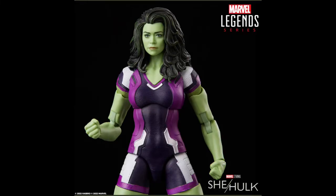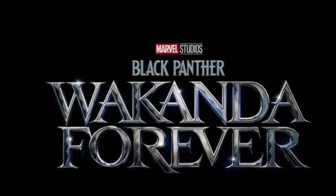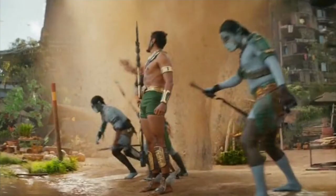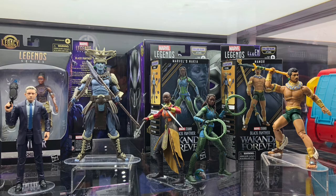I would absolutely be diving in and getting that figure — one of the better MCU figures, I think, if it looks anything like these images. Then we got a real look at some Marvel Cinematic Universe figures for Black Panther: Wakanda Forever. That trailer looked awesome — as desperately sad as it is to not see Chadwick Boseman in there, the trailer looked fantastic. We got a really good look at Namor the Submariner with that comic-accurate costume, and Danion dropped on Twitter and then on the Hasbro Pulse site some images of a few of the figures. You've got the Namor figure, a Koye, Nakia, and Shuri in the background, and there's a fantastic Everett Ross — that face sculpt looks just like Martin Freeman. Really impressed with that.